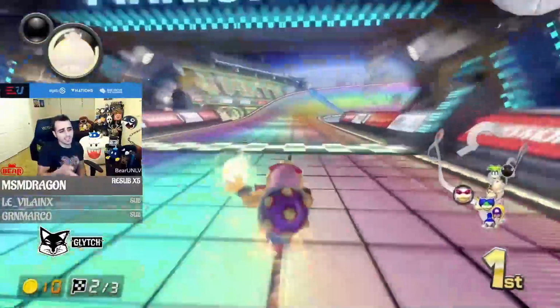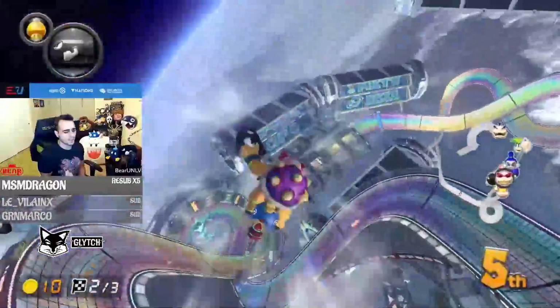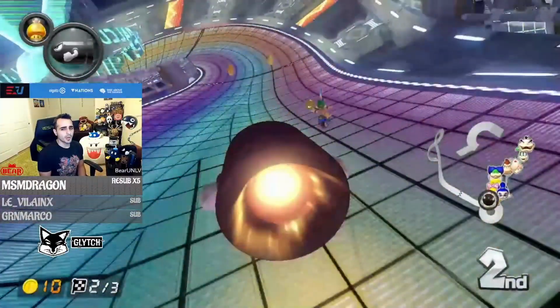But that's the best spot because it releases you straight away, so you're not going to be released right on a weird spot. But also, keep in mind, the area where I put the bill, watch.